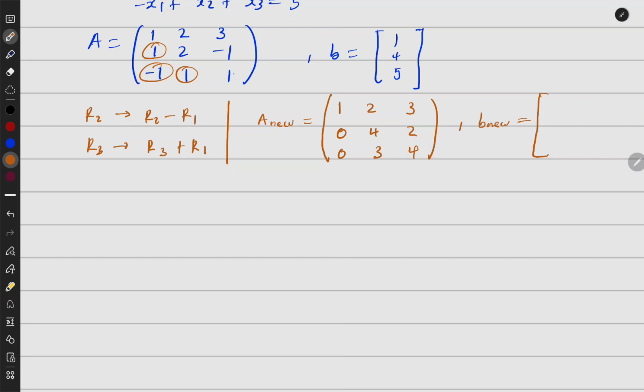I still add row 2 minus row 1, this minus that, this one remains the same, however I have 4 minus that, that's a 3, then 5 plus that, that's a 6, something like that. So I have to move with it. So what do I do? I want to change this to my clone form.